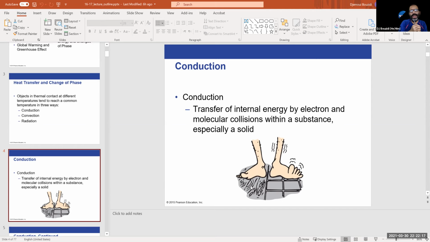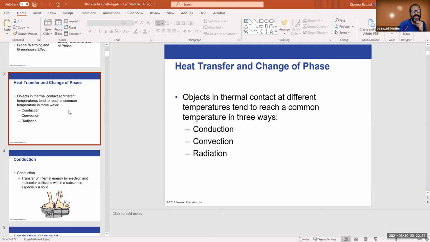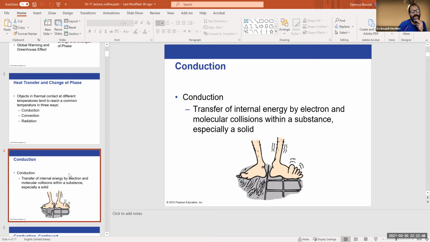Sometimes you don't want conduction. Sometimes you want insulation instead. In this case, you would want materials that don't transfer heat, like for example, wood or air, which is actually a good insulator too. Except in the case of air, you have the other process which is involved, convection. So if you can guarantee there is no convection, then there is no transfer of heat. However, because convection can come into play too, that's how heat is transferred too. So if you put air in between you and the other source of heat, you're going to feel the waves of heat coming at you through the convection process.